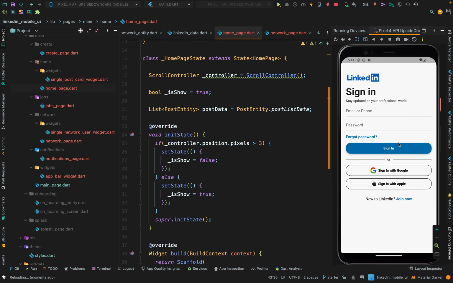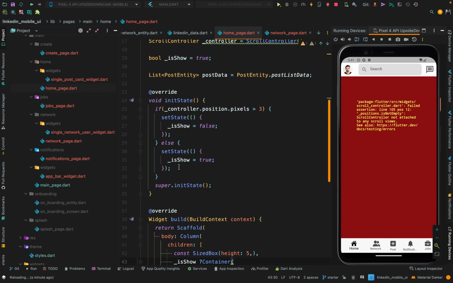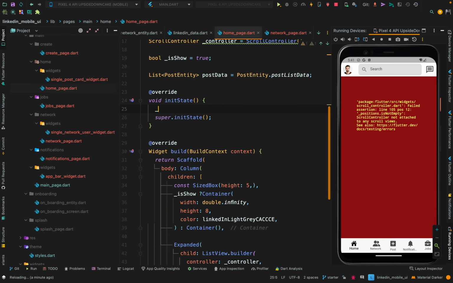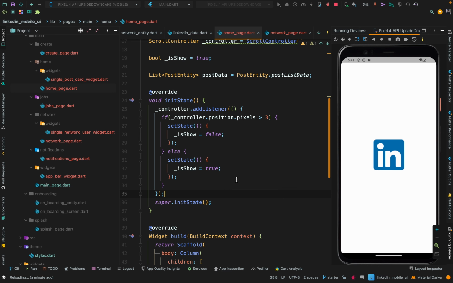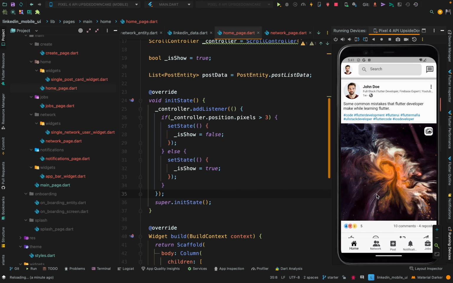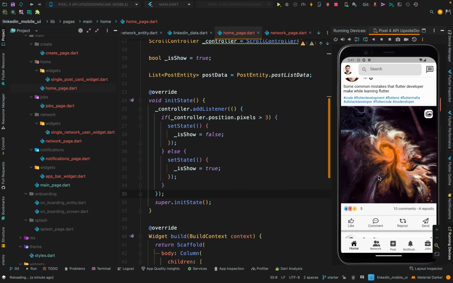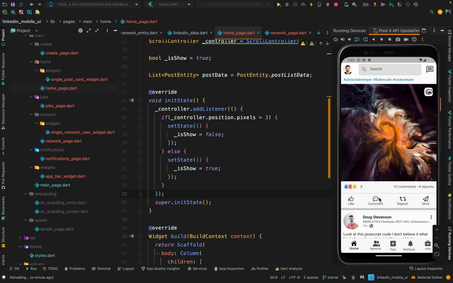So we can go for sign in, and again for sign in, and it's saying the scroll controller failed, position is not empty. The scroll controller is not attached to any scroll views. That is because we have to remove this from here. We have to do scrollController.addListener, and inside that listener we have to do this stuff. Now let's start the application, and I hope this time it is going to work. Now let's go to the sign in, and there is no error. When we scroll to some extent, this border disappears, and when we come up again, it appears again. So that is what we wanted, you can see in here.